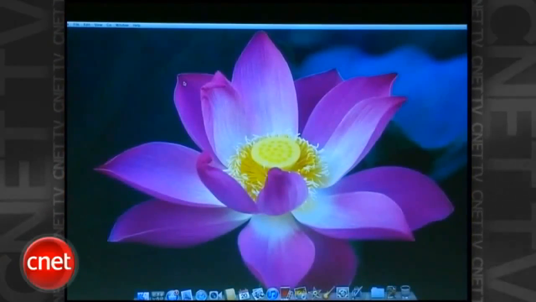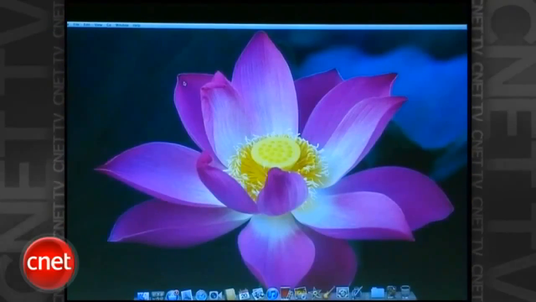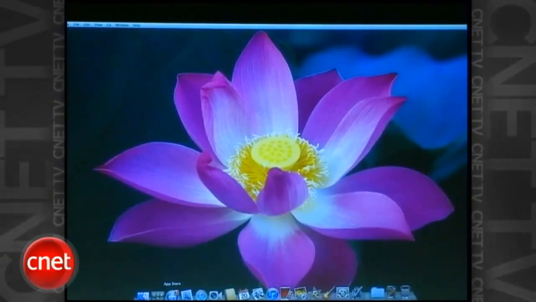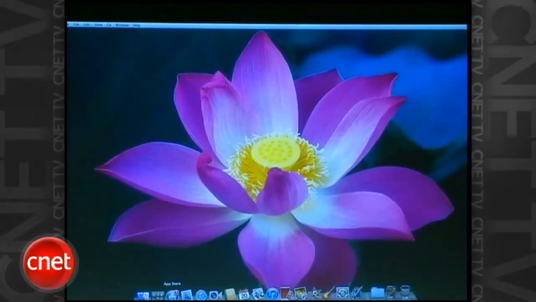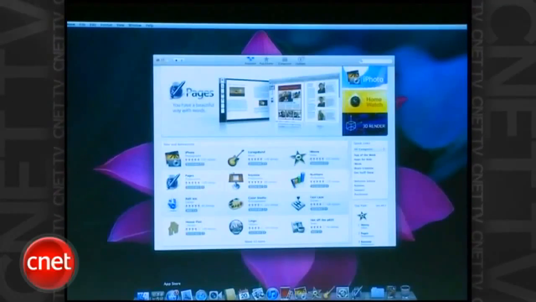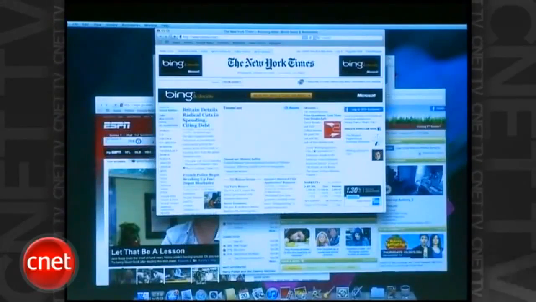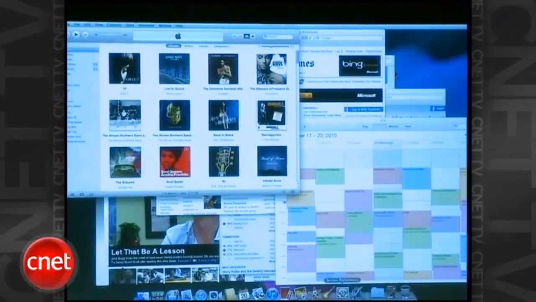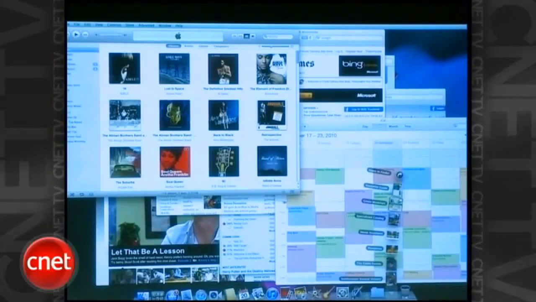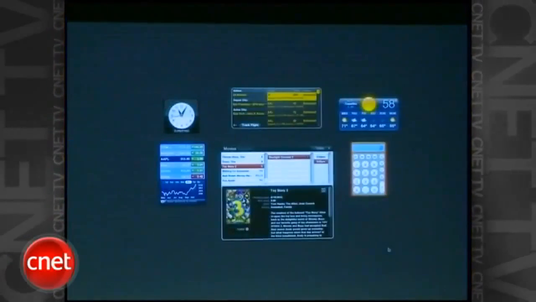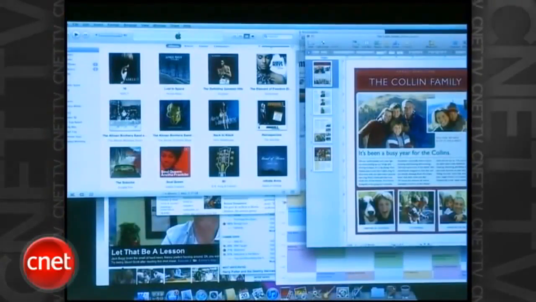Super simple. Now, of course, as a Mac user, I also love working with windows. And I mean windows, not Windows. So I'm going to open up some windows. We have App Store here. I'm going to open up the App Store, Safari, iCal, iTunes, and let's say a Pages document here. So I can, of course, flick between these different experiences like this, and that's really convenient.